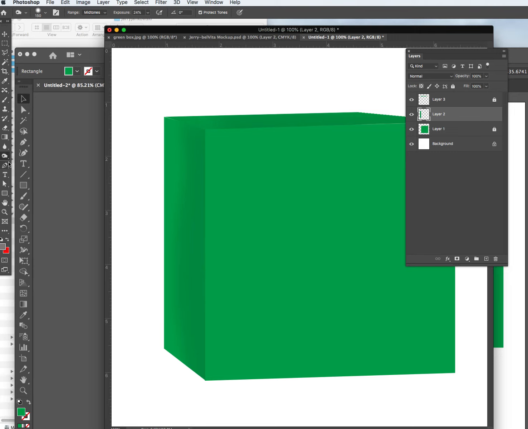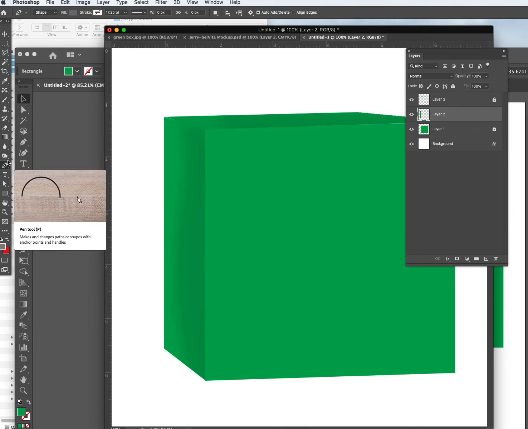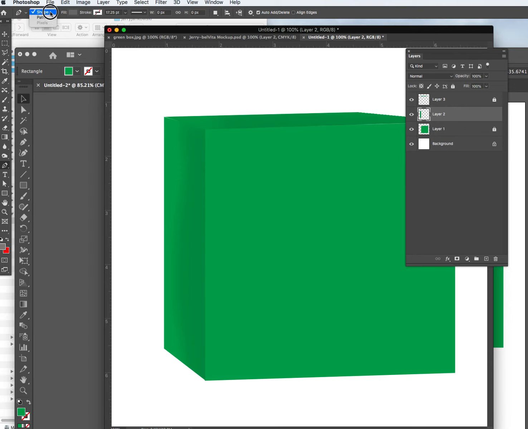So let's go to your pen tool. It's right here. The pen tool is different than in Illustrator. You have to make sure up here that it's shape and not path. Has to be shape, and I want to fill and I don't want to stroke. I want to fill, no stroke. So let's do it. I want my shadow to start here and end about here. And like this, and like this. I'm kind of faking what it would look like if it was behind it.